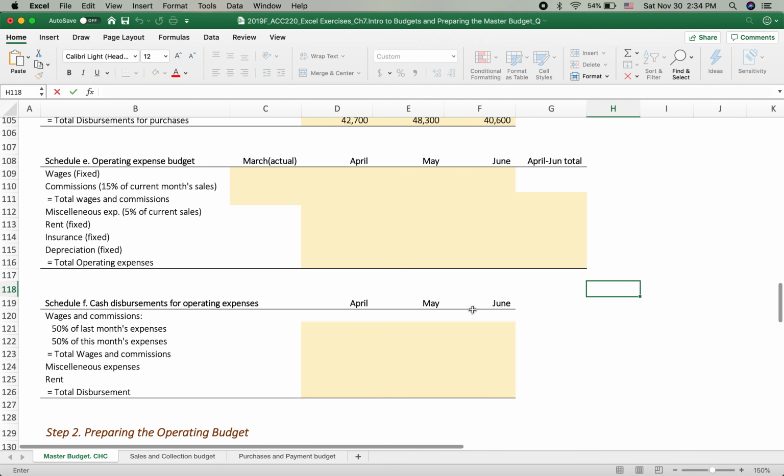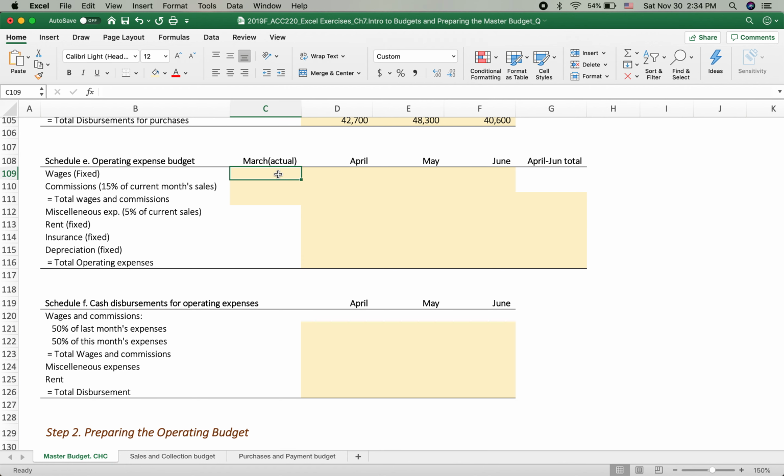Then let's start. The wages amount is a fixed amount, right? So how much is it? 2,500, right? That is the same amount every month.